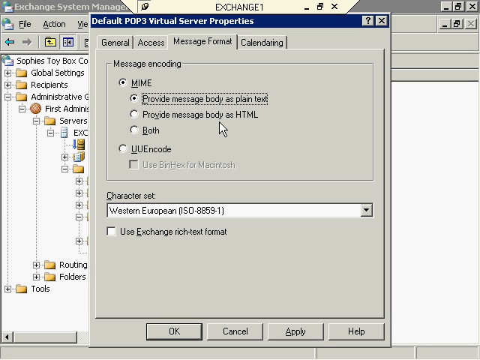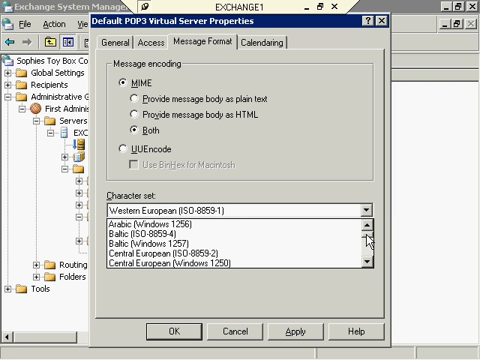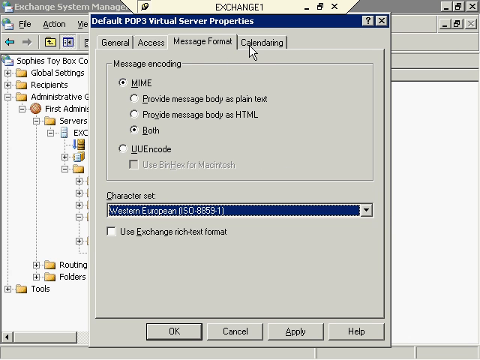Okay, so you can do this if you want to control the size, obviously a plain text message is going to be smaller than an HTML message. So if you want to control the message size and the downloading size, you can mess around with this. Selecting both will basically depend upon the type of message that was sent, and this is the recommended setting here. Character set can be used if you have different character sets in place, different languages used in conducting or producing email here. So we're going to leave the default.